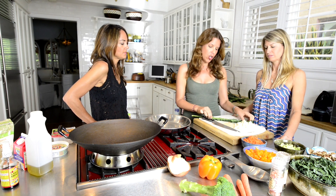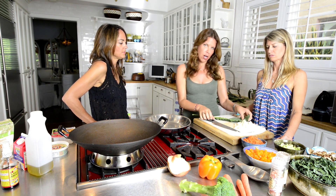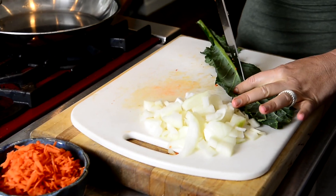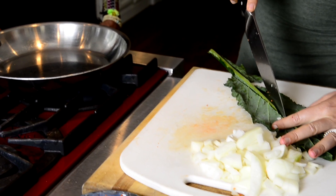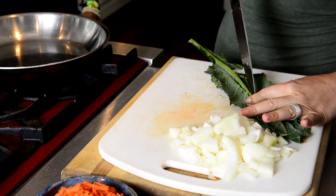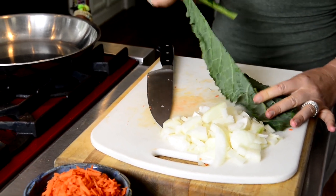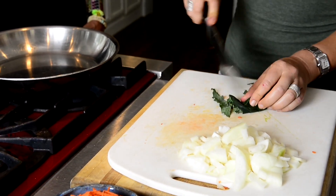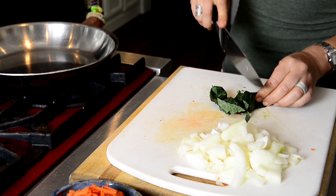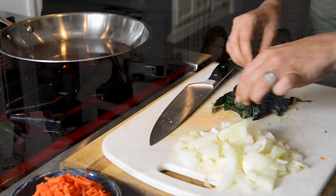There are different ways to cut the kale. You can actually shred it with your hands. I am going to show you how to devein it, which is taking out this thick stalk, because that is what tends to give it more of its bitter taste. So I am going to cut just along the side of this thick stalk in the middle. You can just discard this part, then chop the leaf up finely in small pieces, especially if you are going to sauté it. And wash it, because it is filled with dirt.